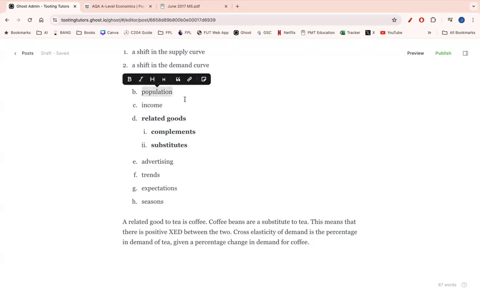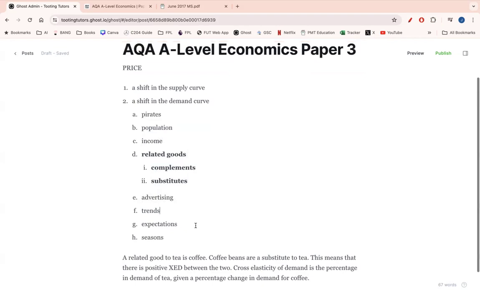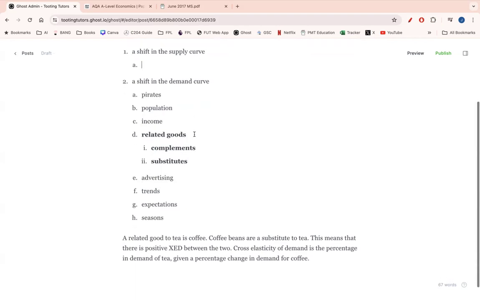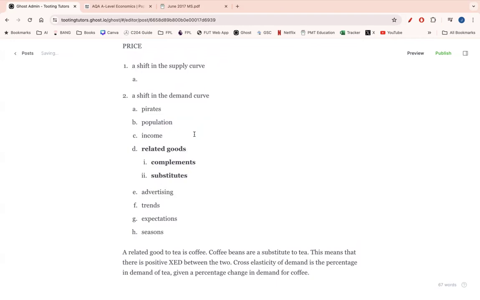So whenever population increases, because developing countries have high birth rates, and the fact that tea is a necessity, everybody in the population would buy tea, so the demand for tea might increase, and so on. But you can pick any of these factors. Just make sure you know them from year 12, really quickly. And also that they are really useful for multiple choice as well.